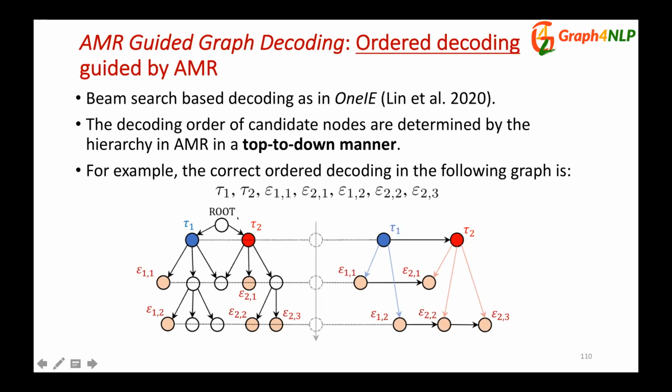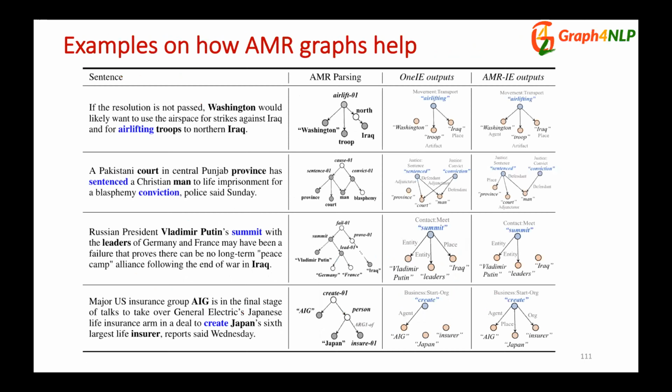We start from the root node, and once we find an event trigger node, for example a trigger that indicates an attack event, we can simply look at all the subtree or subgraph covered by this node to look for the entity candidates associated with the event. In that way, we can ignore all the irrelevant subgraphs, do this decoding much more efficiently, and also capture the long-distance context.